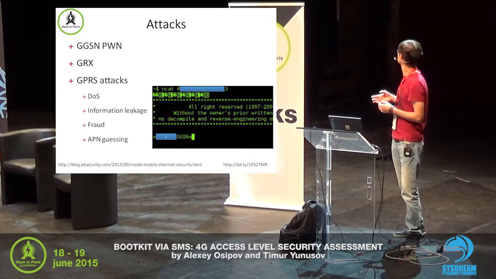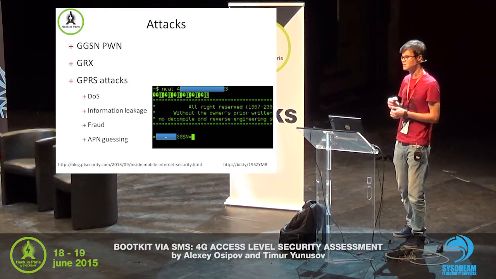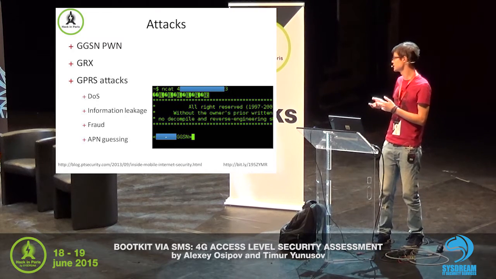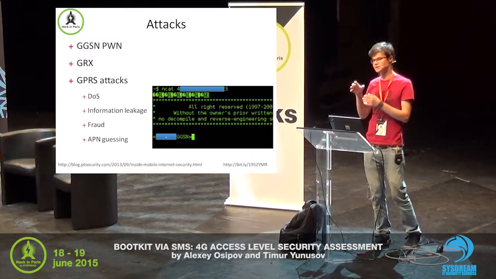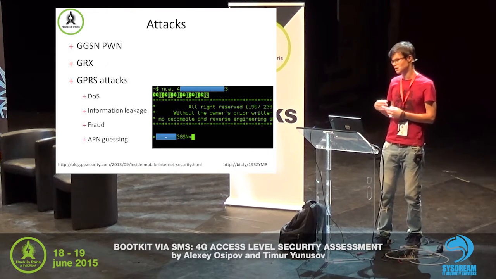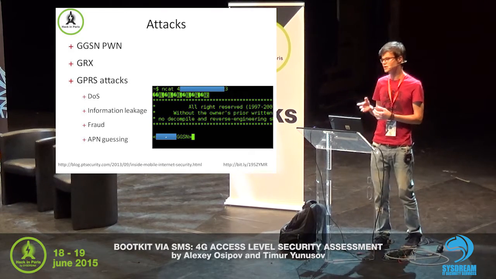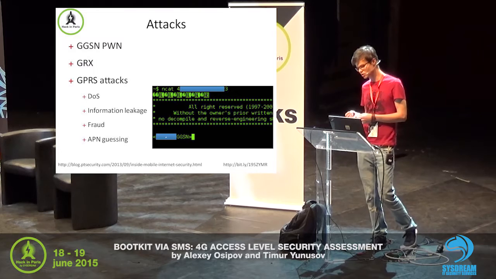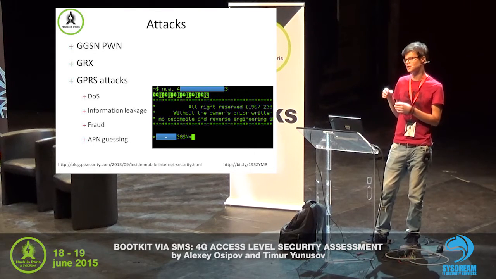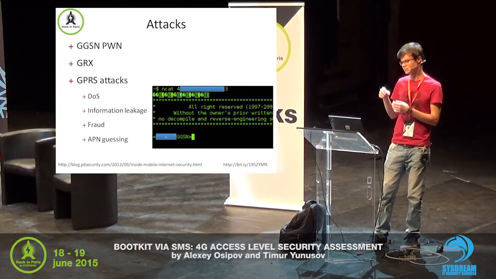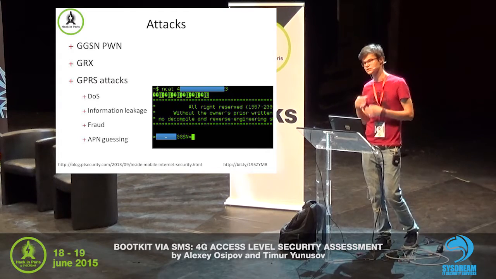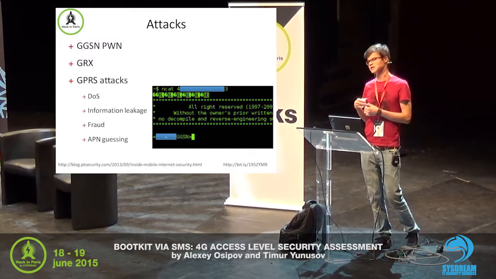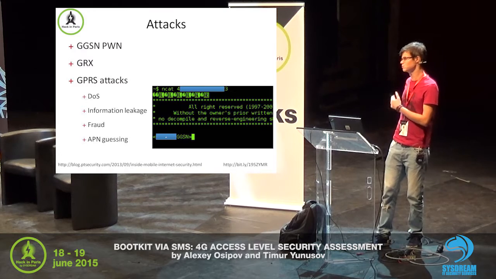What's the problem here? The problem is if you get the IP address of a GGSN device. First of all, you can look for the specific management ports like SSH, Telnet, get access to them and get inside of the telecom network. Next problem, if you compromised one GGSN, you can attack other GGSNs and other telecoms with the GPRS roaming exchange protocol. You can attack GTP protocols, GTP applications, and get a denial of service, or steal some private information, or steal some money and commit fraud, or you can get inside of some private APNs.